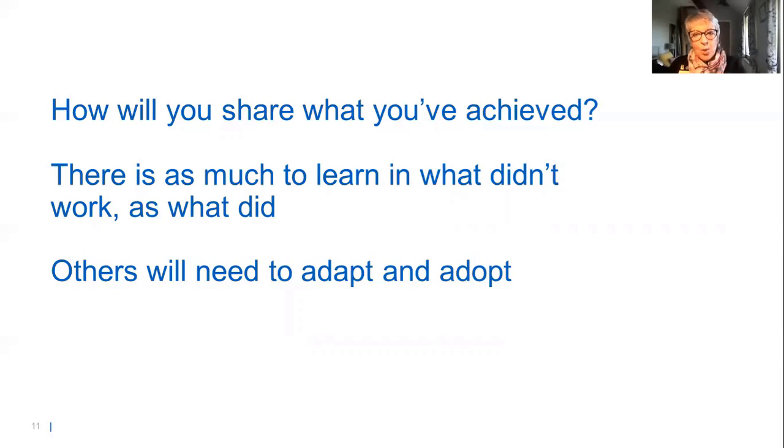We tend to share what we've achieved as being successful, and we tend to bury the stuff that didn't work under a carpet. But I would really challenge you to think differently about that, because there's so much we can learn about what doesn't work. We don't see those as failures, we see them as learnings. Sometimes what we anticipate is going to work isn't the reality. So have a think about being really brave and sharing the stuff that didn't work for other people's benefit, as well as clearly the things that did work.